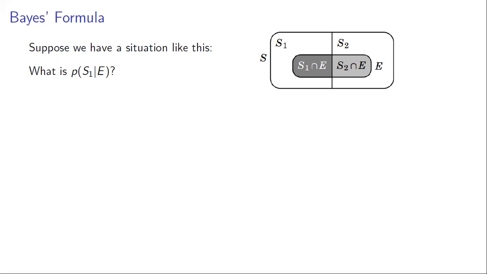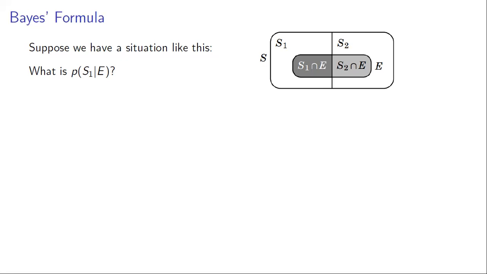And what we want to know is, what is the probability of S1 given E? In other words, suppose we know that the event occurred. This is different from the types of things we were doing until now. Till now, we were asking, what is the probability of E? But here, it's something different. Here, we know E occurred. And now the question is, what's the probability that S1 occurred? It's possible that S2 occurred and not S1. It's possible that when E happened, we were in S2. So we don't know. We want to know, what's the probability of S1 given that we know E occurred?